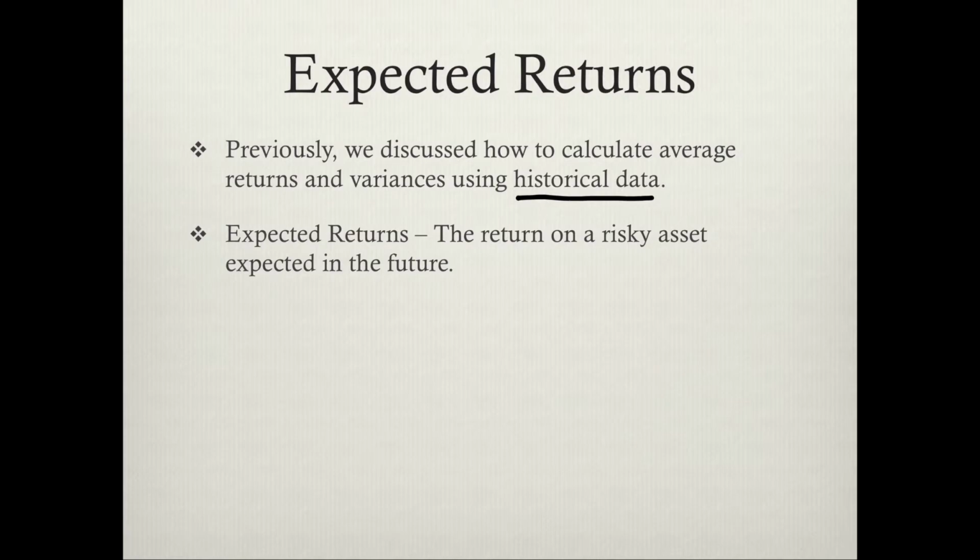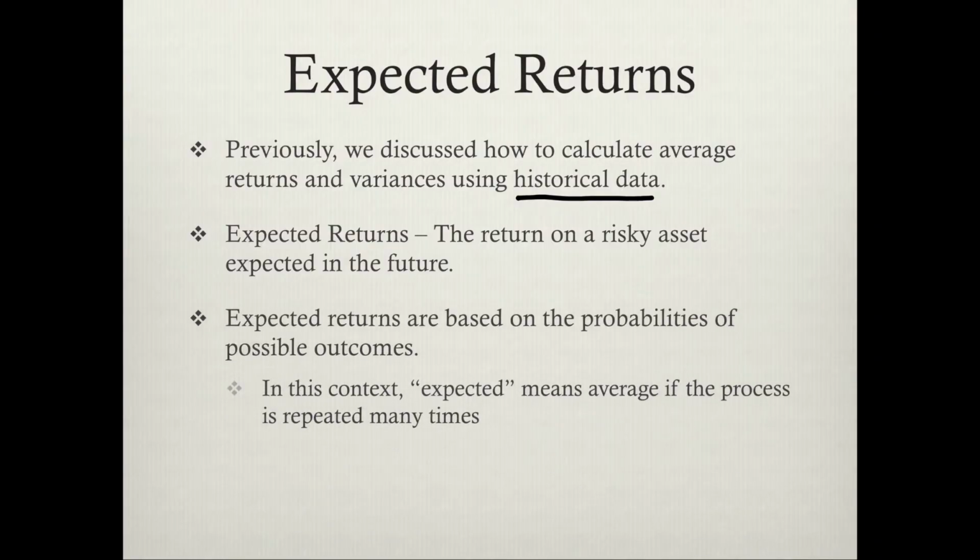An expected return is the return on a risky asset expected in the future. A risky asset just means that it involves some type of risk, so it's not a risk-free security. Like we discussed with treasury bills in chapter 12, there's some amount of risk when we're calculating these expected returns on these risky assets. Expected returns are based on the probabilities of possible outcomes, and in this context, expected means average if the process is repeated many times.